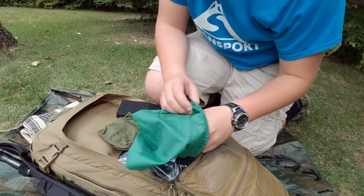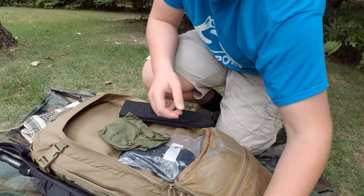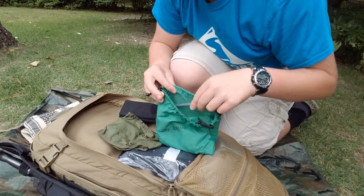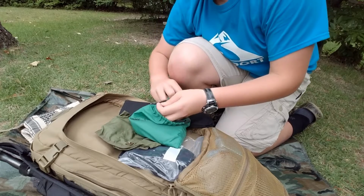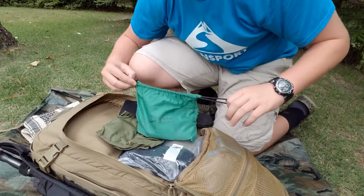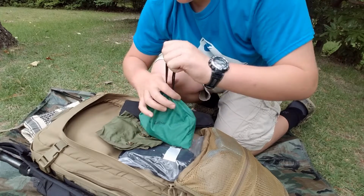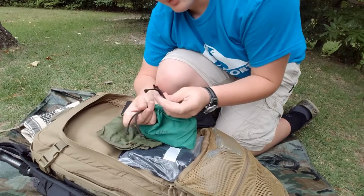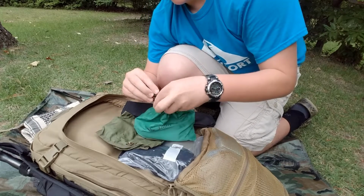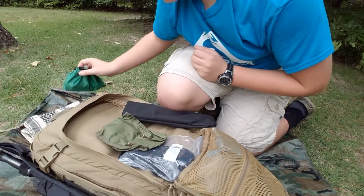And all this fabric that we made our custom little bags out of comes from Joann's, a fabric store. But you can buy this kind of fabric almost at any fabric supplier, I think. And I don't tie this one all the way up because I use this one quite frequently. I just do a little over and under type deal.